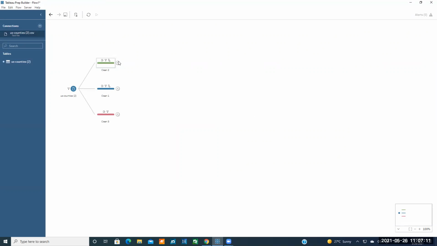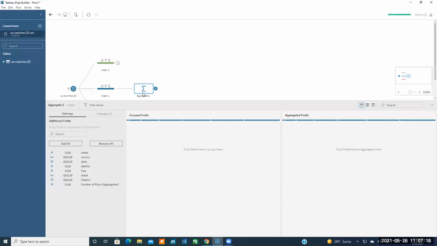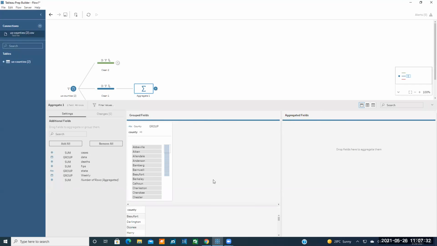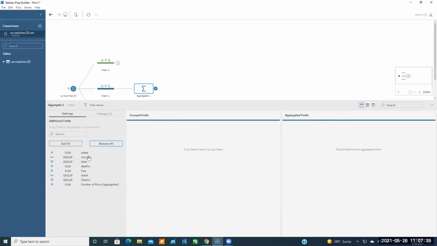Okay, for each of the cleaning steps, we want to apply an aggregation. For the first one, I click and add an aggregate. As I said, the county is the grouping field, so I would drag and drop the county into the grouped fields. We want to calculate these moving averages for different counties.